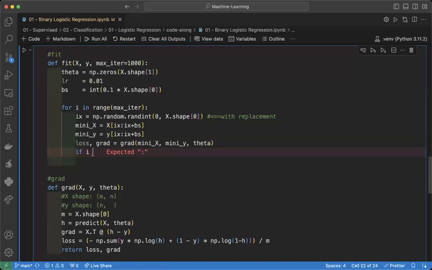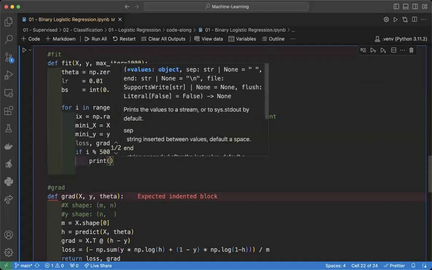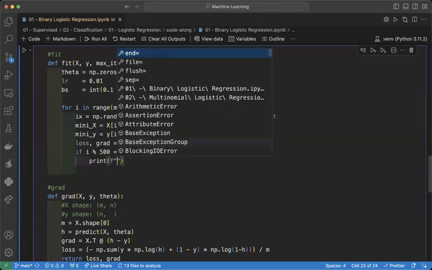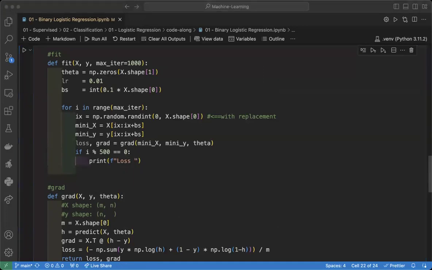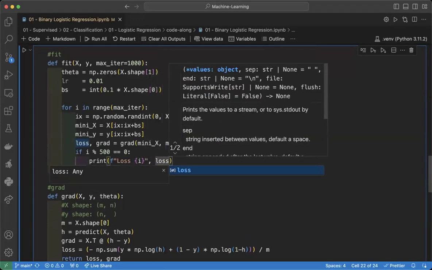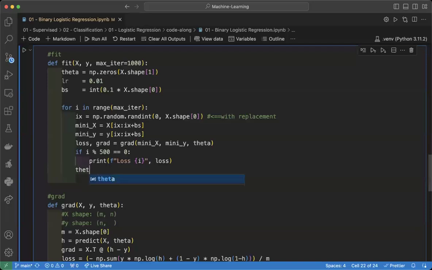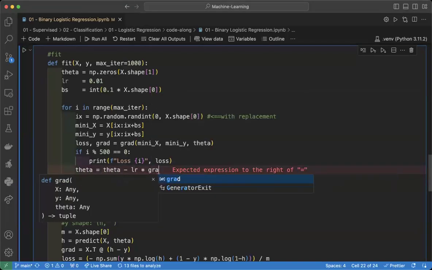For every 500 iterations, please print the loss, where the loss at iteration i is nothing but this loss. And after that, I will update here: theta is equal to theta minus lr times grad.